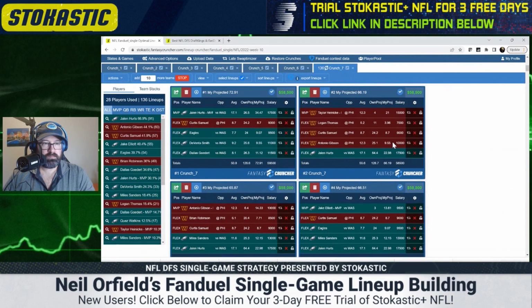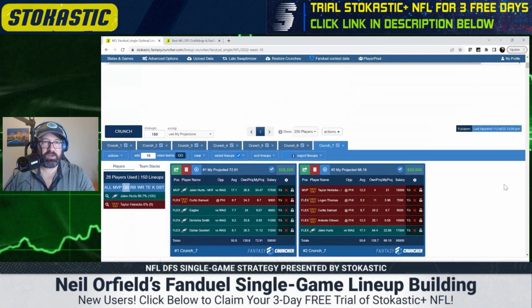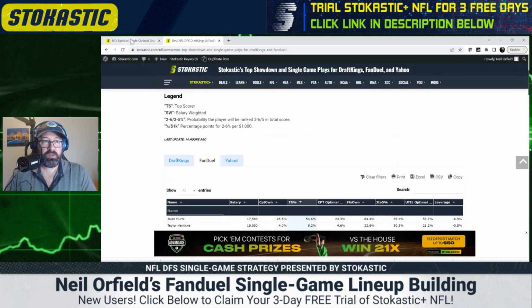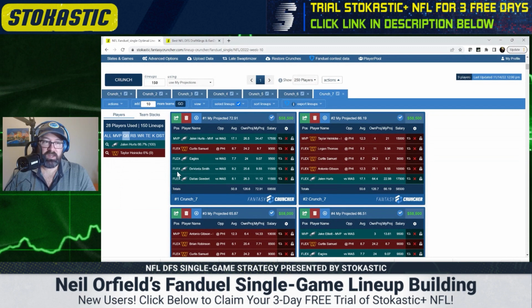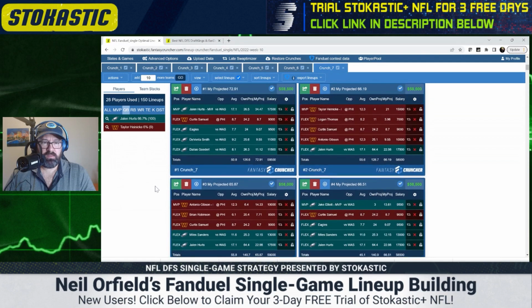So I had 1% Heineke in my last run, still only getting to 6%. My guess is I'm going to want more than that of Taylor Heineke. Just looking at our single game tool, yeah, he's optimal. Wow, he is way over owned according to this, but still optimal in the util 21% of the time, optimal captain 6% of the time, and I'm getting lower than those, which might be fine because I am an exploitative player. So typically, if he's getting a ton of ownership and he's optimal less frequently, I don't mind having under the field. But still, 6% seems low.